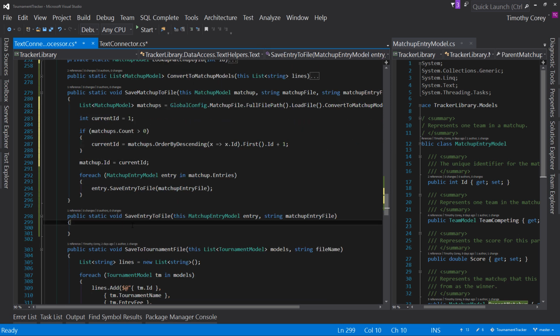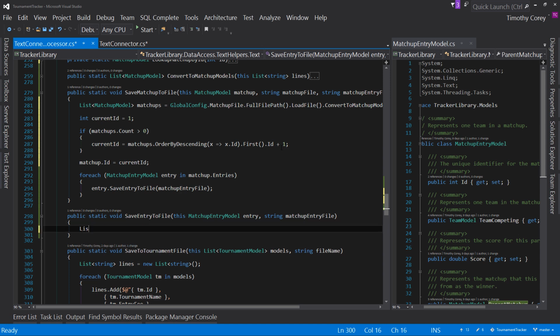Now we need to save each entry in our list down here. So again, we're going to follow this pattern up here. So list of matchup entry model. We're going to call this entries equals global config dot matchup entry file dot full file path dot load file.